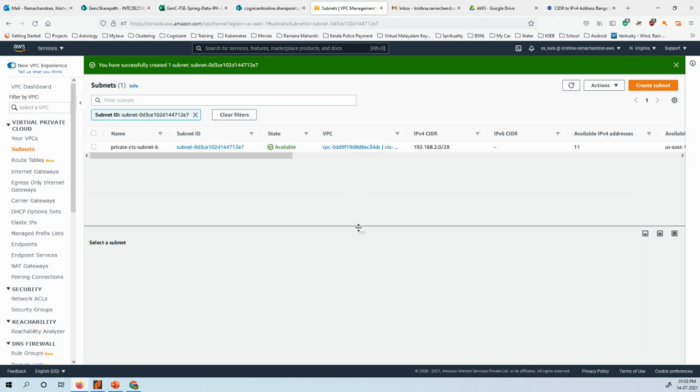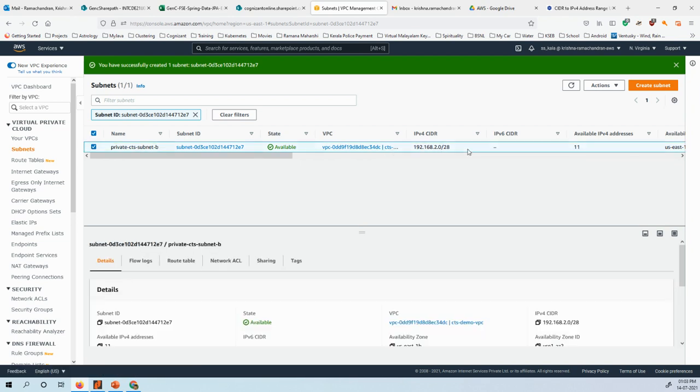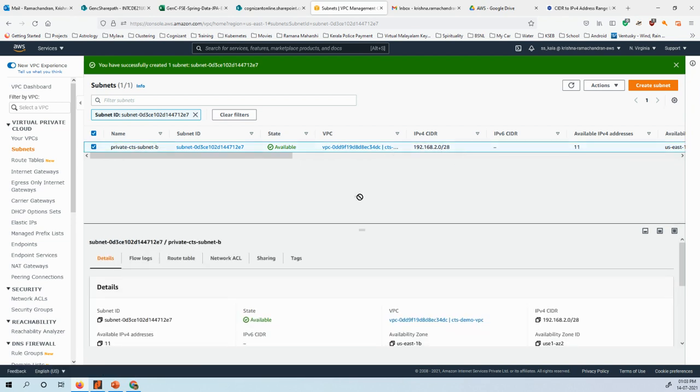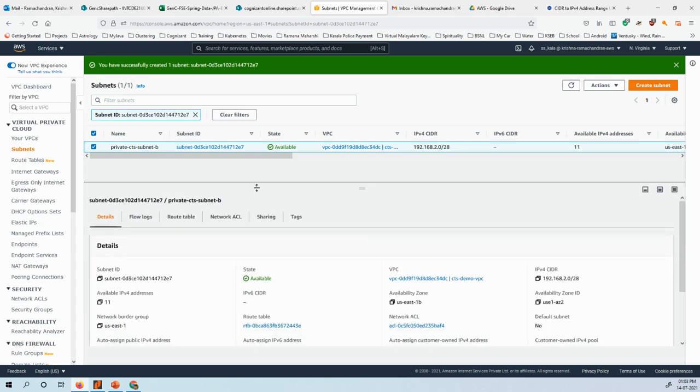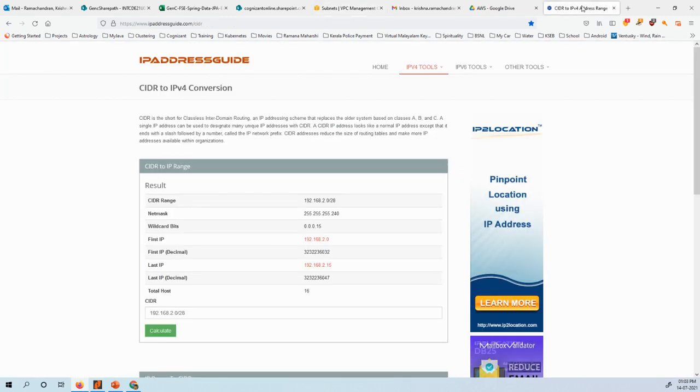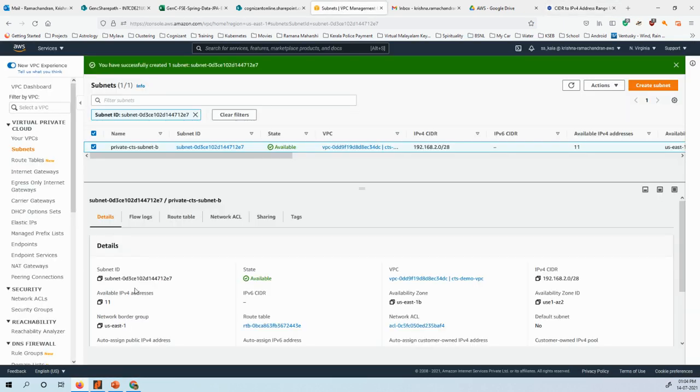And you can see that the private CTS subnet has been created. If I select this one, even though this particular range gave us 16 hosts, you can see that only 11 can be used, and that's what Amazon tells me. There are some internal details.